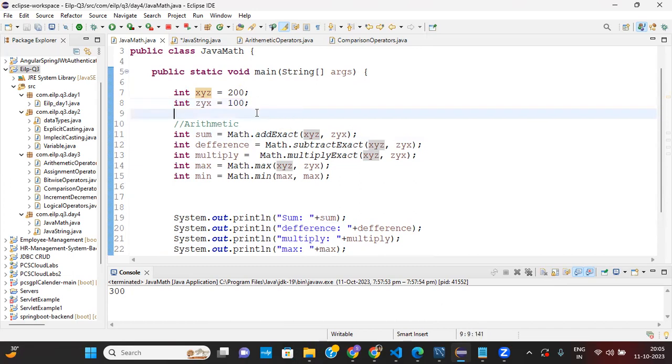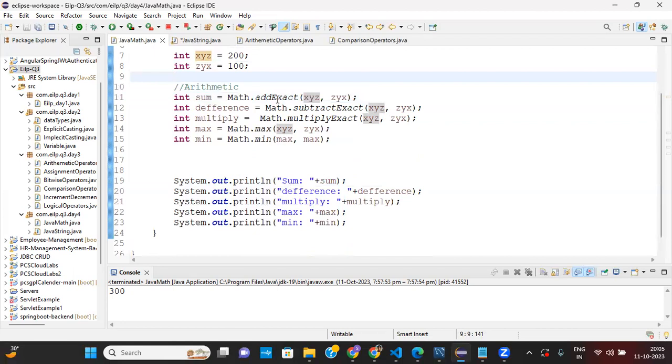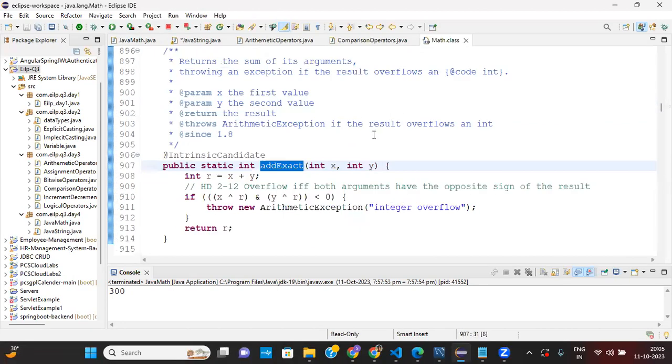It is like when we are doing complicated mathematical work, like when we are working with a calculator and doing something, and there it can happen that some exception error occurs. Okay, so if in case it happens, it will throw the error also. Okay, so this class has this function. Math class के अंदर ये function है. Okay, do you understand, right?